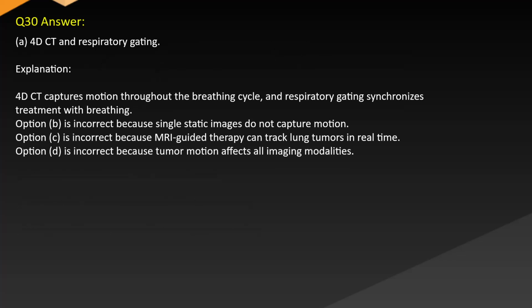Answer A. 4D CT and respiratory gating. Explanation. 4D CT captures motion throughout the breathing cycle, and respiratory gating synchronizes treatment with breathing. Option B is incorrect because single static images do not capture motion. Option C is incorrect because MRI-guided therapy can track lung tumors in real time. Option D is incorrect because tumor motion affects all imaging modalities.